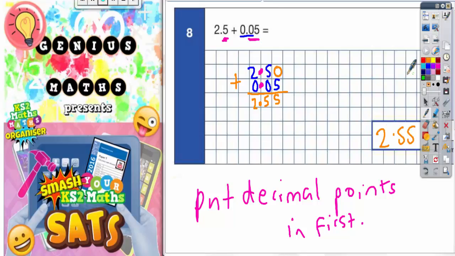A word of warning: what some people will do is they will totally ignore this zero here. And they'll think... they'll see a 5 there and a 5 there, and they'll say 5 plus 5 is 10, and they'll call it 2.10. But that is total nonsense. It doesn't work.